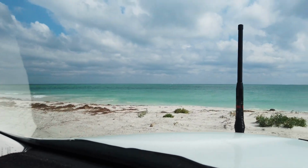A good little spot, Cervantes. Once you punch north, just out of the town, you get into a sort of maze of tracks. There's some beach access and dunes, so it's a lot of fun. Depending on your level of four-wheel driving experience, you can stay to the tracks. They're relatively firm, although I would recommend dropping your tire pressures. Nice spot here, down to the beach.